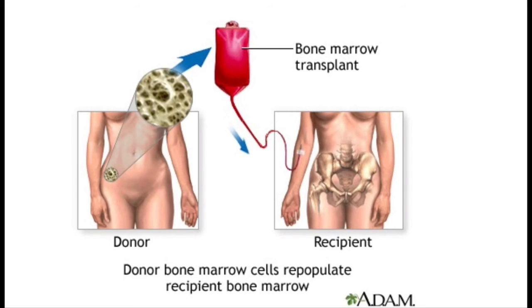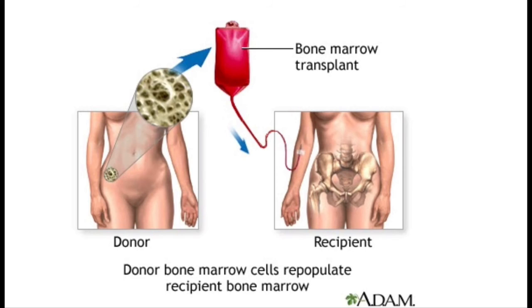Three main treatments that are usually used are blood transfusion, control of chronic and acute pain, or stem cell or bone marrow transplant. And right here, that picture explains it. That's a bone marrow transplant, and that's one of the treatments they use for sickle cell anemia.